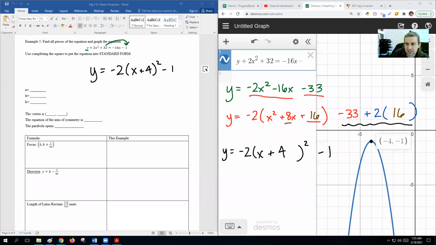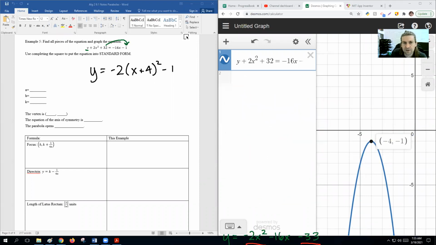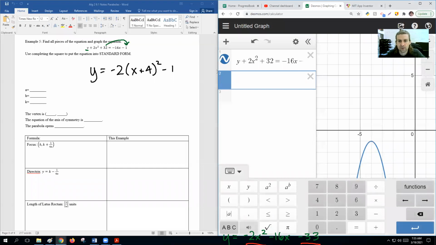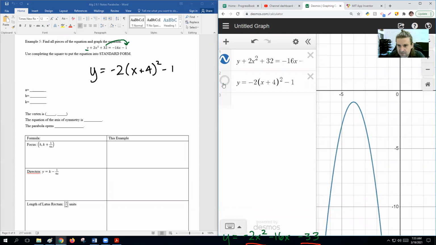Now, if we ever want to double check that we did that part right, and I would highly recommend doing that here, we have our equation on Desmos in standard form, the way it was given to us. If we type in our equation in vertex form on a separate line, and if we did everything correctly, it will match up perfectly with the other one. So these are the exact same equations because they line up right on top of each other. Okay, so that's good news. We did that math right. Let's go through now and find our variables or our special features. a is negative 2.